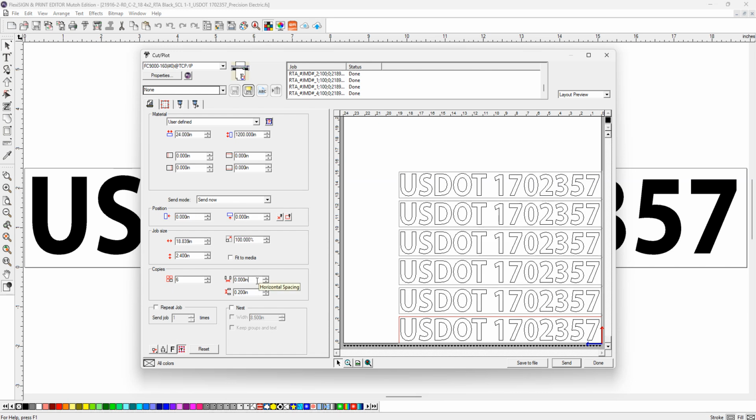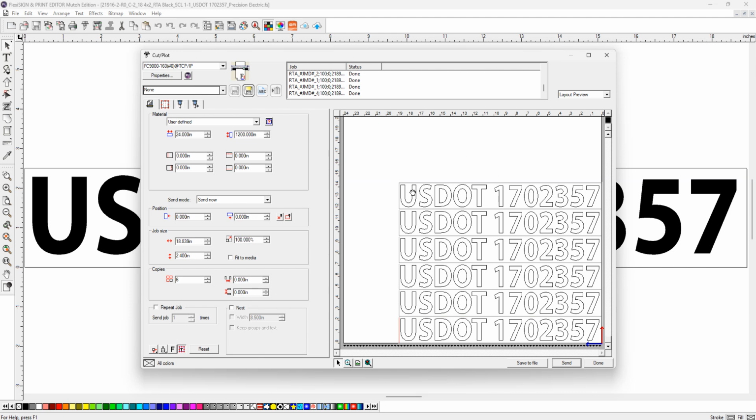Then these are your gaps between copies, so your horizontal and your vertical spacing. You can see here that there's a box around these, and we'll get to that on one of the next tabs, but I'm going to take these to 0 because we're going to add our offset with our weed border, so we don't want to be offsetting it twice, and then that just creates a bigger gap that we'll have to cut off. This way we only have to do one cut between them and it'll keep them at the size we want on the backer.